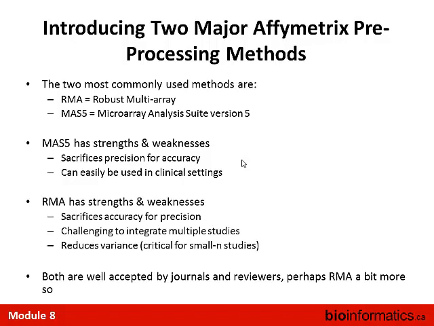Affymetrix started to release their software package, called Microarray Analysis Suite, MAS, and version 4 of it had an algorithm called the Average Difference Algorithm, which was stupid as hell. The average of the difference was very common. Remove sources of noise. Statisticians who were very good at what they did decided this was a bad idea. His name's in biostatistics, Rafael Irizarry. We can do better. What they did is develop this method called RMA.